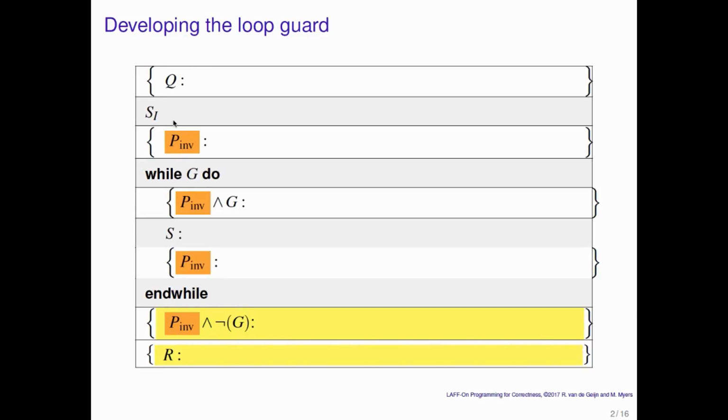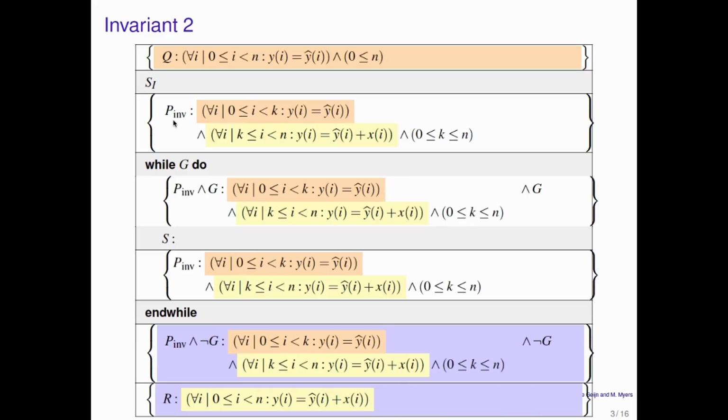In order to figure out what the loop guard should be, you need the loop invariant and you need the postcondition, and you focus on that. So let's look at a concrete example. Here's the concrete example that we've used before, where y gets updated by adding the entries of x to it. And in this particular case, we picked the loop invariant such that the first part of the array has been left alone and the second part has already been updated, which means that we are inherently marching through the vectors from last element to first element.